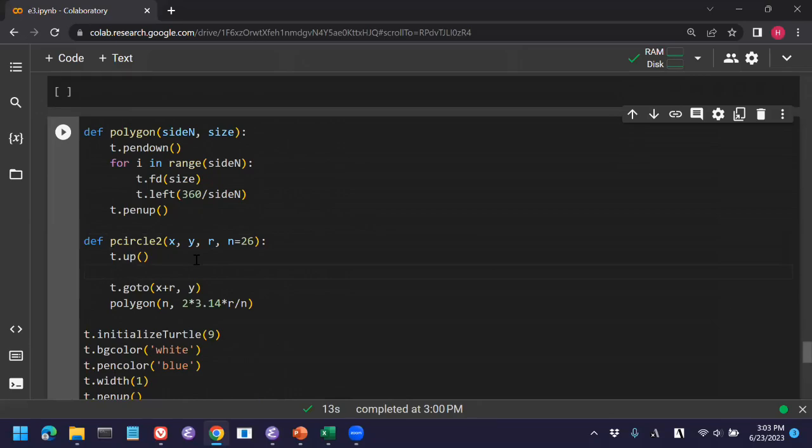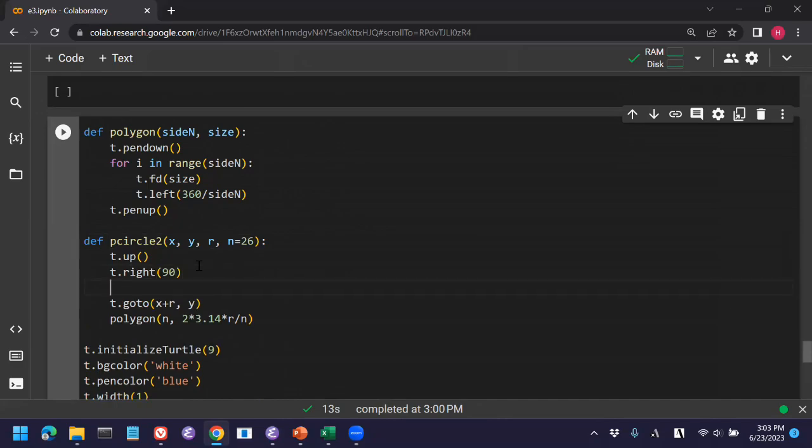This is equivalent to t.left 90, t.right 90. The current code is the same as going right, t.forward by r, and then starting from there. Instead of, this is equivalent to this.